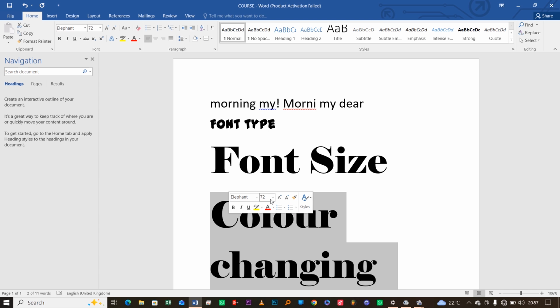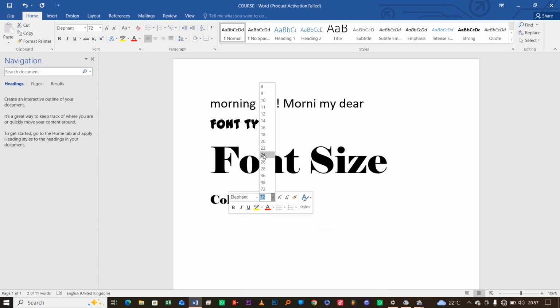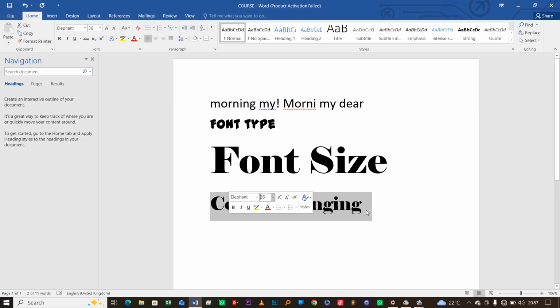Let us do a size of 36 to display it very good. I told you that when you are going to do anything else, you just have to make selection. You better make a selection according to what you need to do on the text you've been selecting.